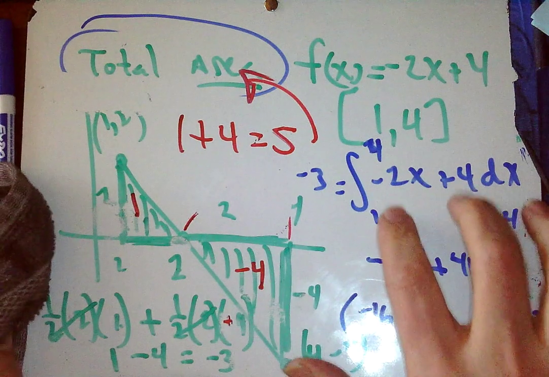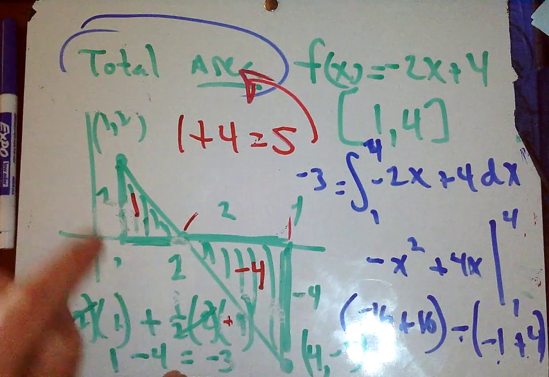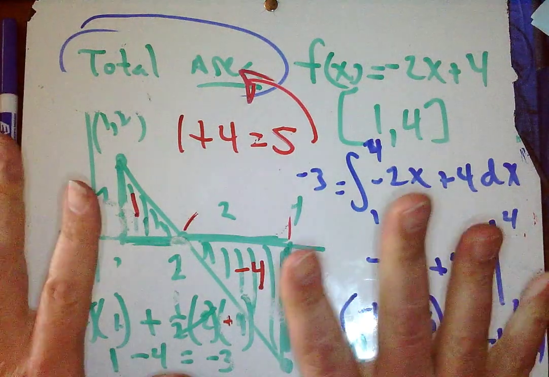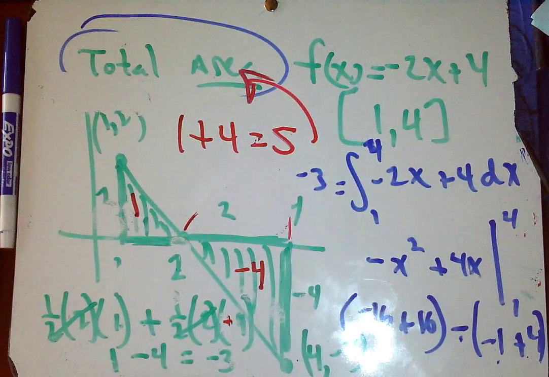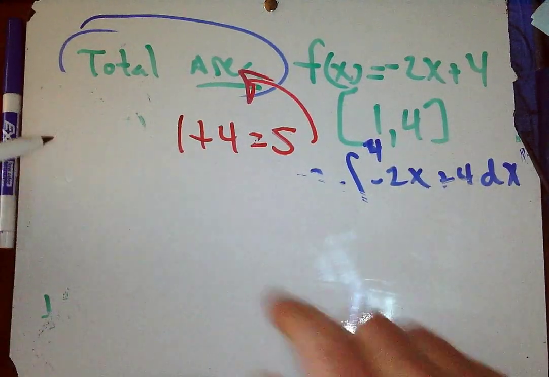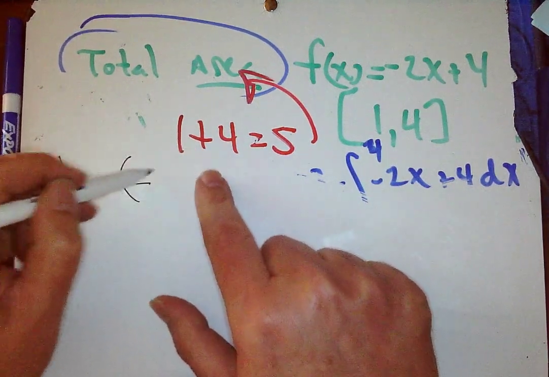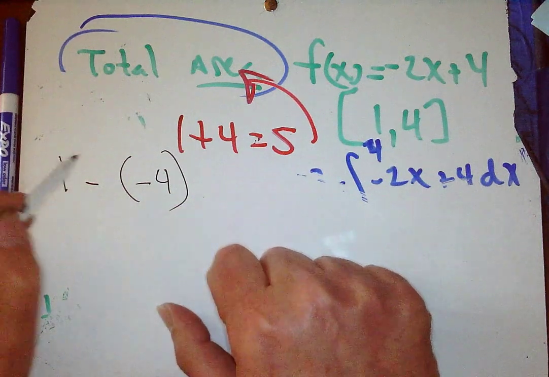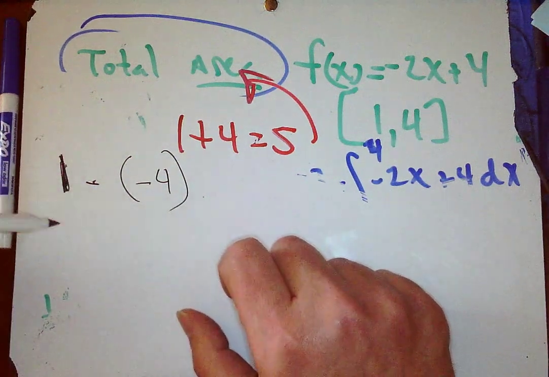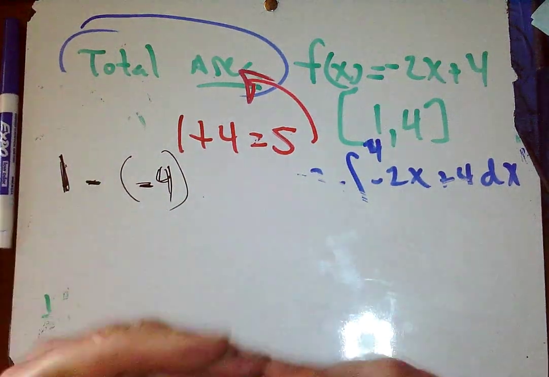But now let's think about it calculusly. Notice something important is happening at 2. My function goes from positive y values to negative y values. So what I could do here when I'm looking for total area is subtract that negative amount. Right? When we were appealing to the geometry, I'm saying do 1 minus that -4. 1 minus -4 is 1 plus 4, or 5. So there's the total area. I'm taking that positive area and I'm subtracting that negative amount. And that gives me the total area.